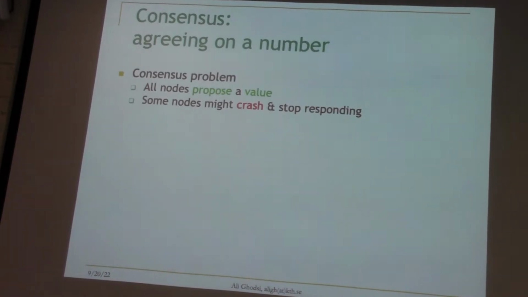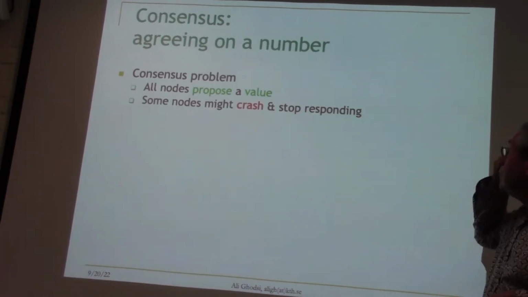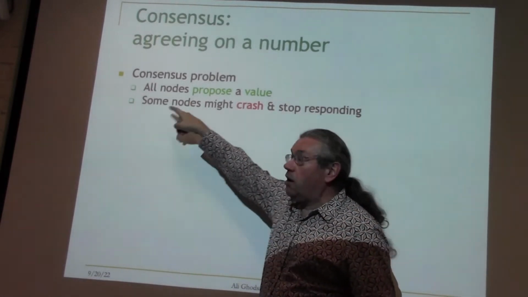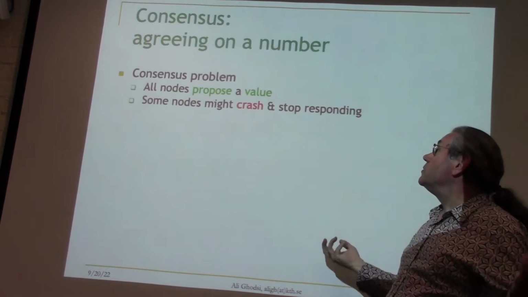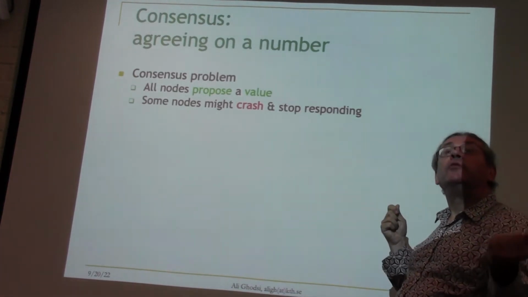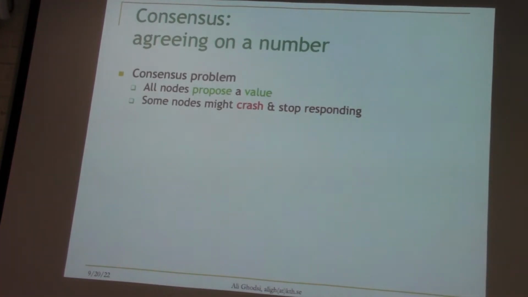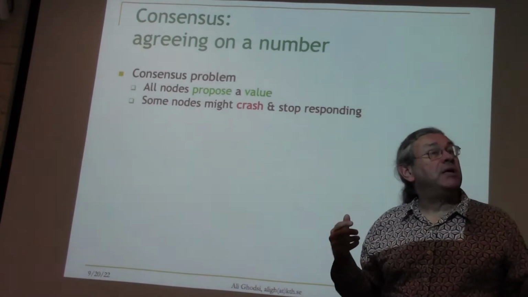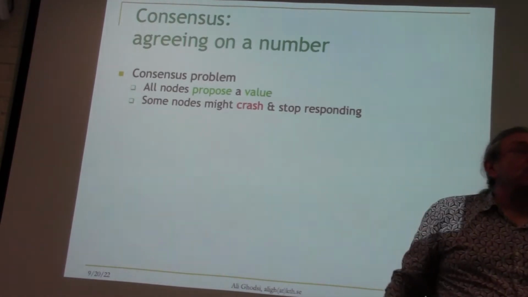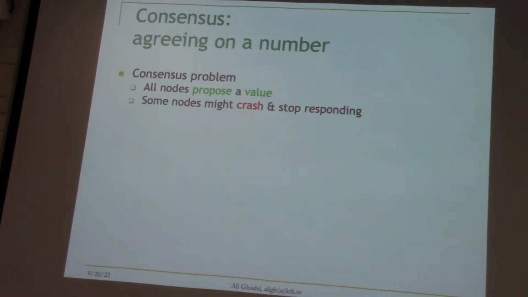Okay, so formally the algorithm is called consensus. Consensus is one of the core problems of distributed systems. Agreeing on a number, on a value. And in general it's like this. You have a set of nodes that can talk to each other, send messages. All nodes propose a value. G1 says T1, G2 says T2. Then you run the algorithm, but while the algorithm is running, the network might be unreliable, some nodes might crash, but despite that, eventually, all the nodes must agree on the same value.